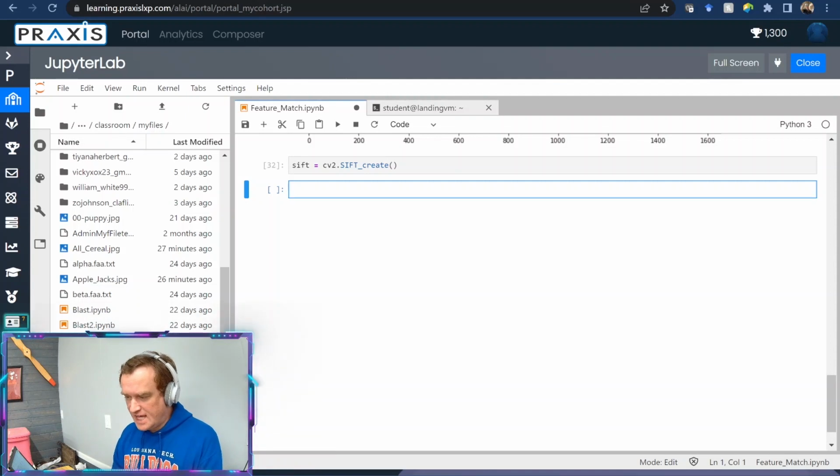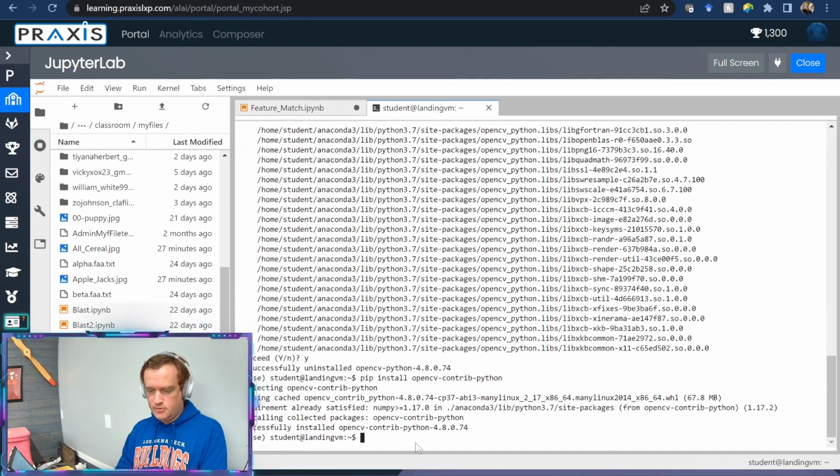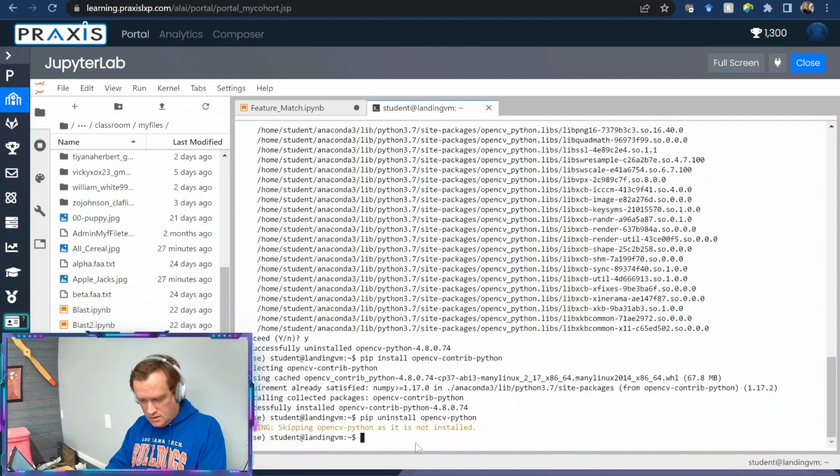Okay, I had to do a little finagling to get this one to work on Praxis. So what you need to do is go to terminal. First thing we want to do is pip uninstall opencv-python. So you should have had that installed. It should be uninstalled now. And then you're going to do pip uninstall opencv-contrib-python.